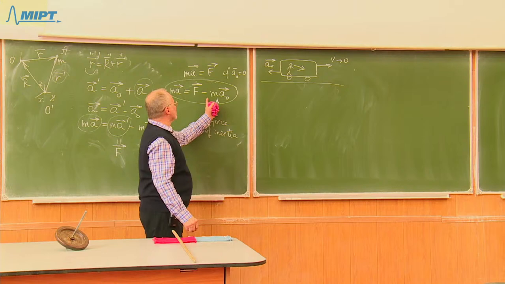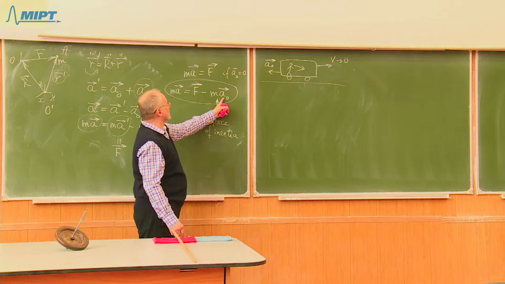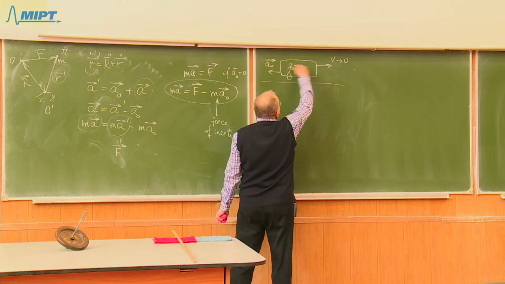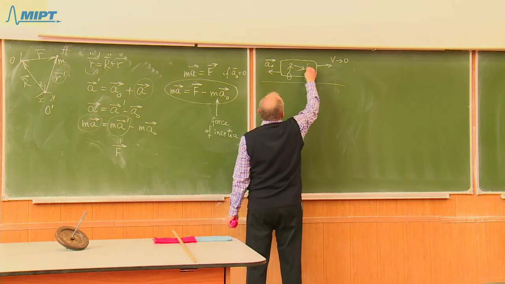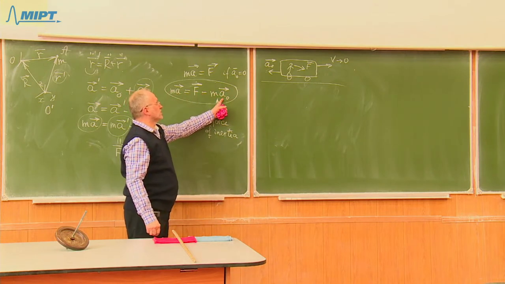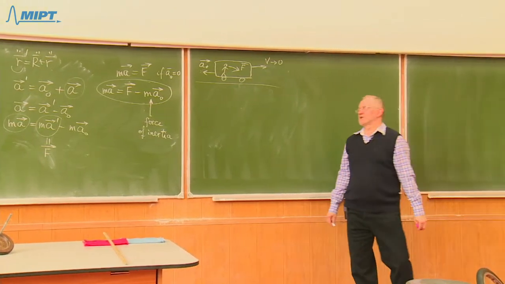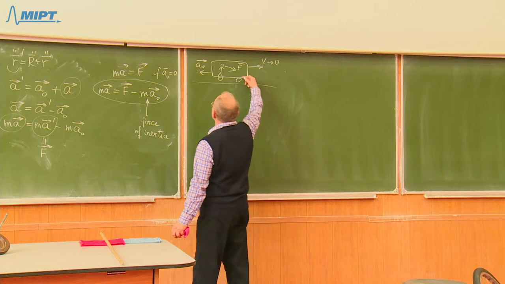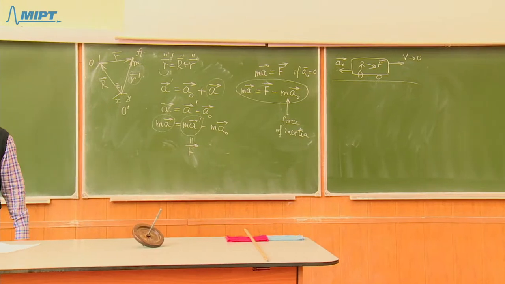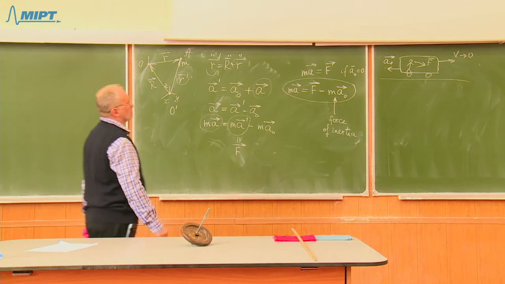And the force of inertia is directed oppositely to the acceleration, because of the minus sign. So the force which will throw the passengers forward will be directed oppositely to the acceleration according to this equation, and the passengers will be thrown forward in the direction of the bus if the bus stops with negative acceleration, with deceleration. So this is quite understandable. What happens in a non-inertial reference frame?